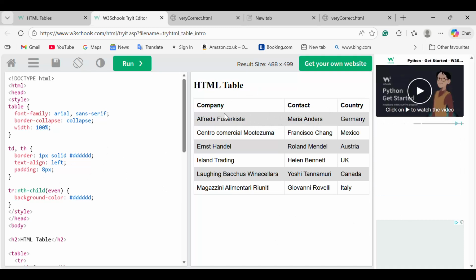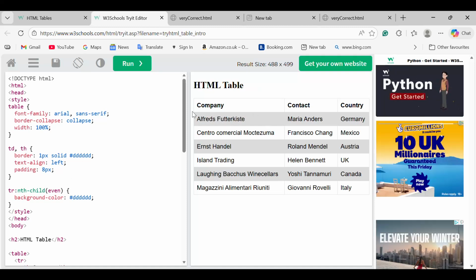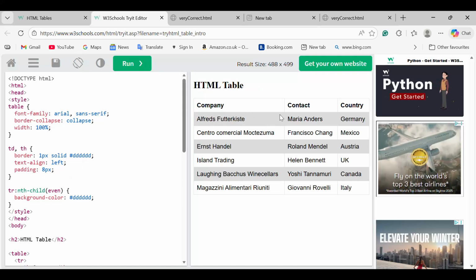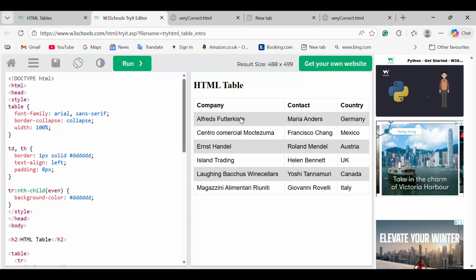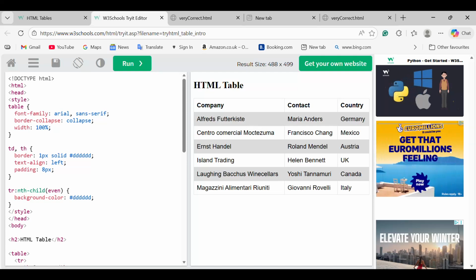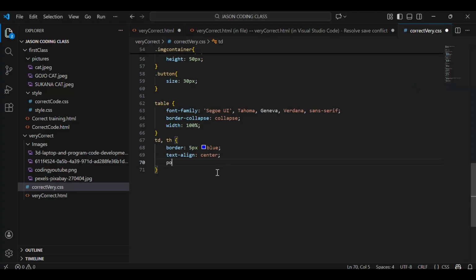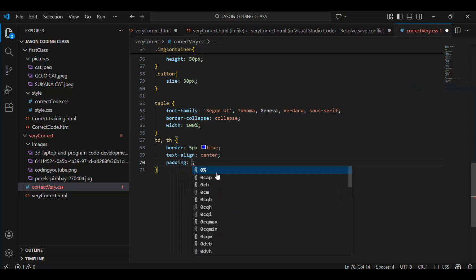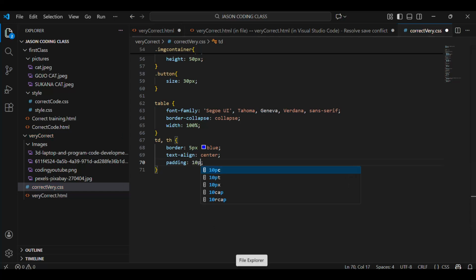I put my center, so they'll be around the center. And the padding is the space away from these edges to your words. This is 8px, so it's a little bit far away. I'll make my padding 10px.